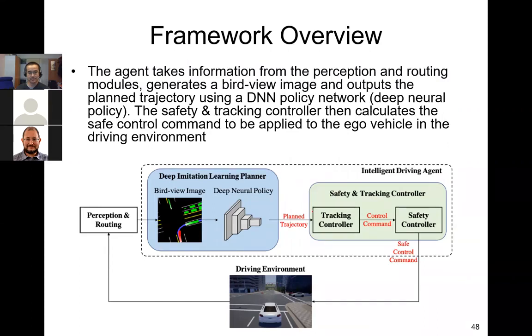So the planned trajectory is output from the imitation learning module, just like before, but instead of a simple tracking controller, as in ChauffeurNet, you add an additional safety controller to keep this control command within the safety region to avoid collisions as a last check.